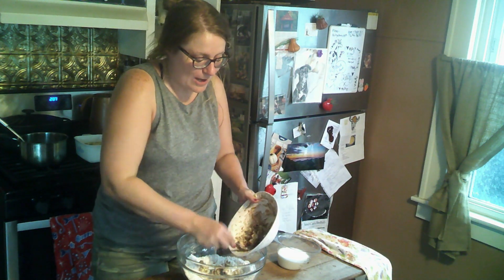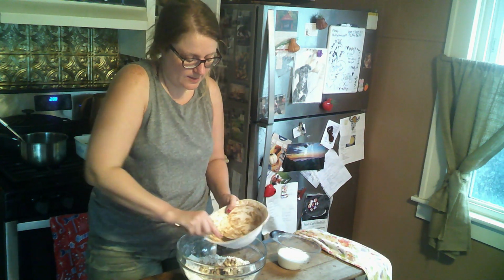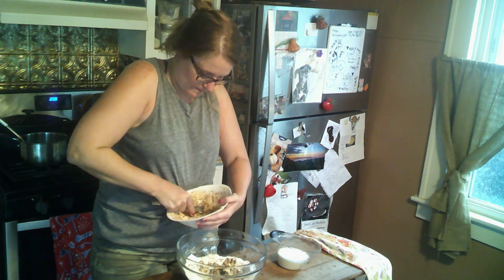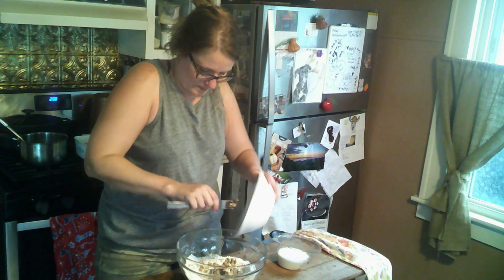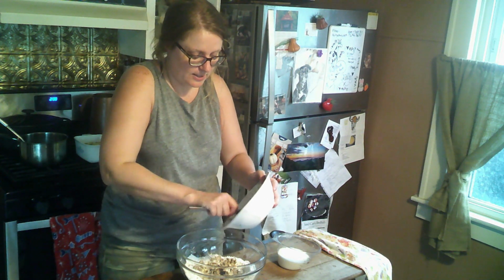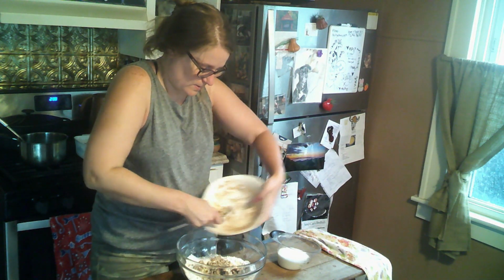So, while the rain comes down and the thunder rolls, we're going to go ahead and we're going to get this butter out of this bowl. This is nice and frozen. We're going to work quickly, and then we are going to put this back into the fridge for 20 minutes just to make sure that butter is as cold as possible.